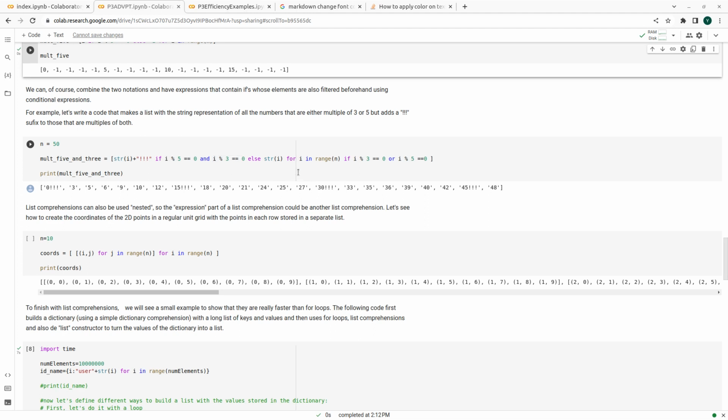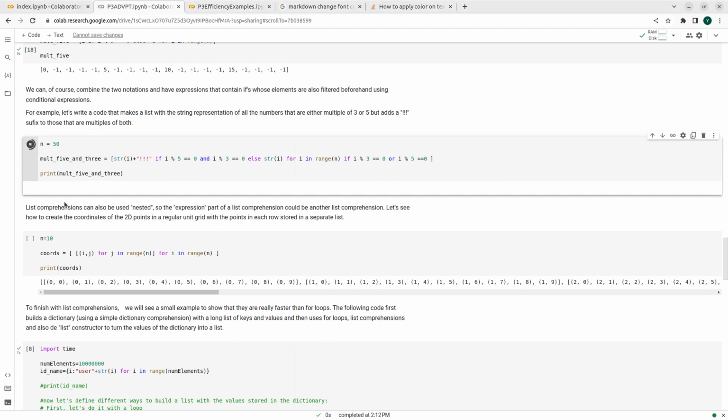So in this case I have the usual for in the list comprehension, an if clause after it, so I can choose what elements I include and what elements I don't include, and a pretty complex expression, so I don't just include the iterator variable but something that's made with it. I get my list with all the numbers that are a multiple either of 3 or 5, and when a number like 15 is a multiple of both, I have these 3 exclamation marks.